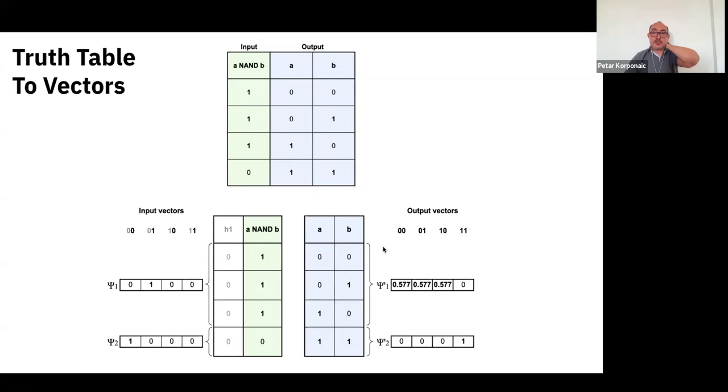Then for each output which we merged into the same input, we make a vector with equal probability of these outputs. So for the first input of 1, we have 0, 0. So the 0, 0 element is 33% probability. This number squared is 0.33. And the same for each: 0, 1 and 1, 0. So this is how we encode.